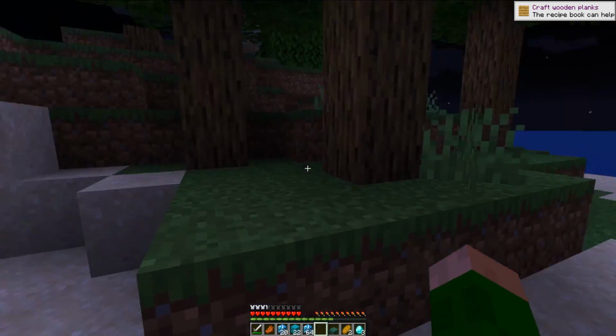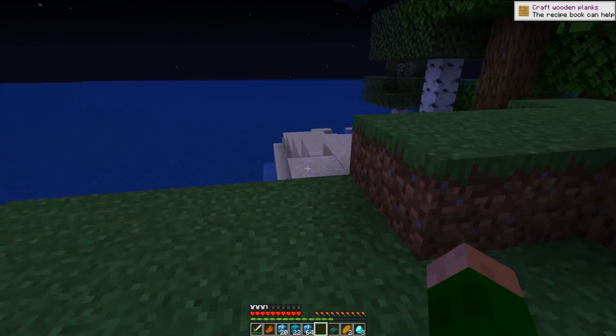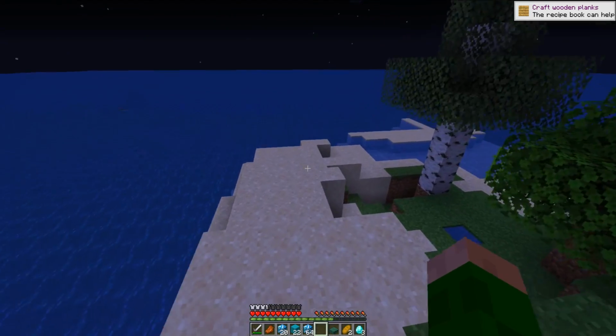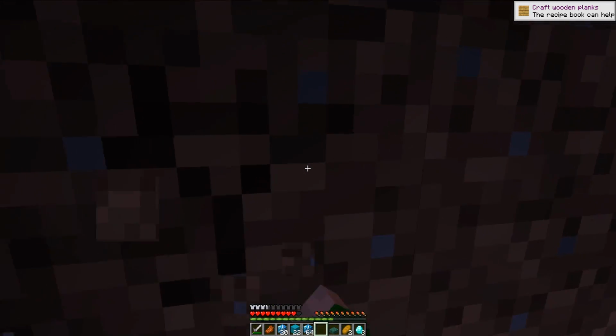So as you can see, I'm working away on a little structure. We want to get up higher, especially until we get a bed somewhere off the ground. And I don't know how long it's gonna be before we get torches as well. So we gotta just kind of roll with the punches here a bit. And I think I'm gonna die.